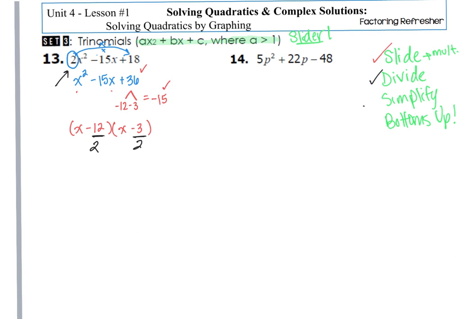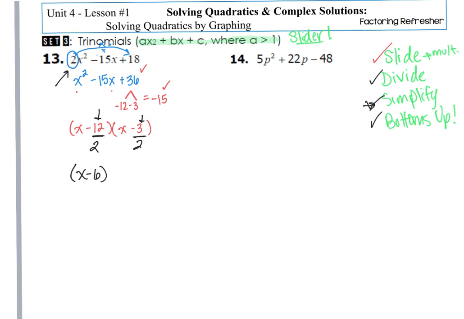Now we need to simplify each of these terms. I'm going to look, can we simplify 12 over 2? Yes, that simplifies to 6. So we're going to rewrite this factor as x minus 6. But when I look here at negative 3 over 2, that does not simplify anymore. But when it comes to factoring, you never leave a fraction inside the parentheses if you can help it. So we did our simplify. If it was going to be a fraction, we would need to simplify the fraction. We'll talk about that more later.